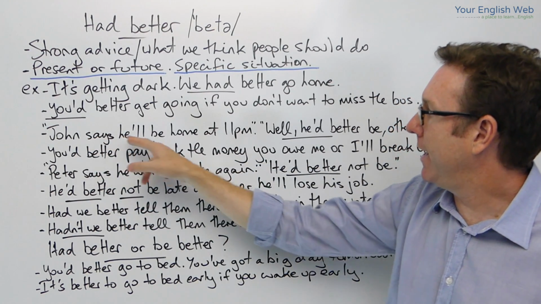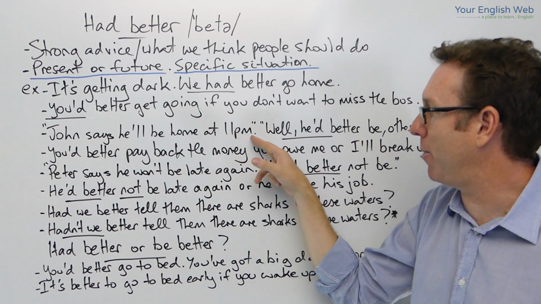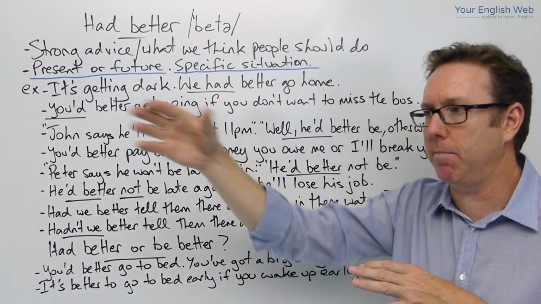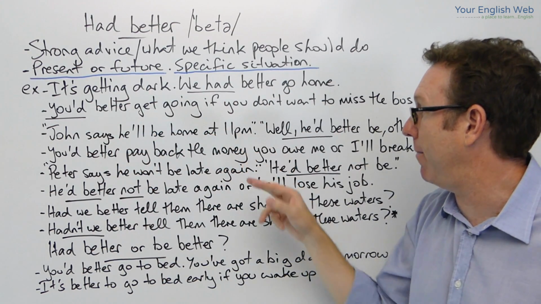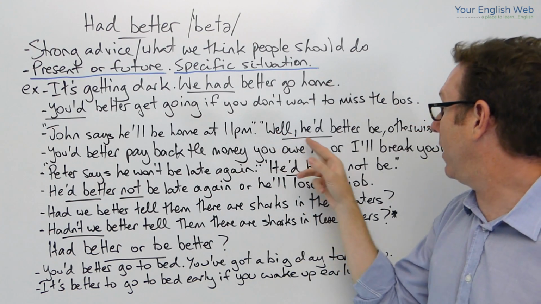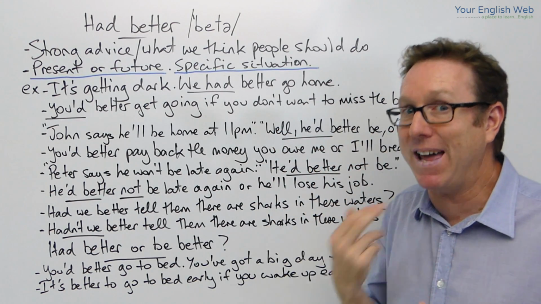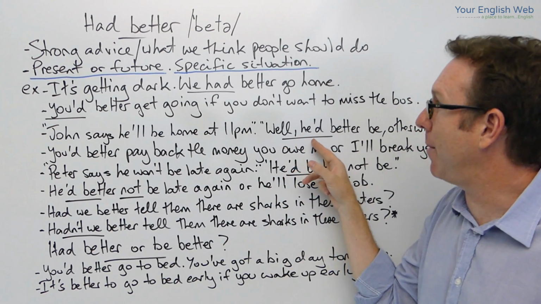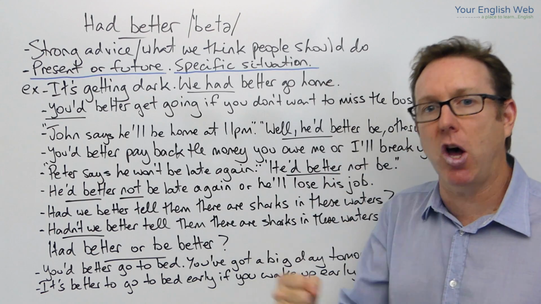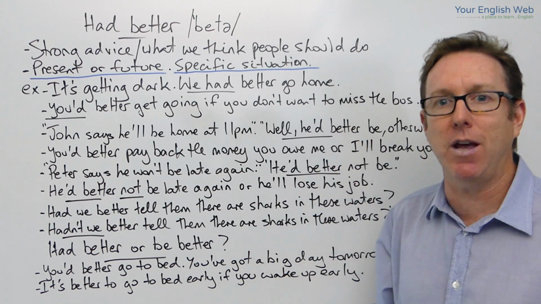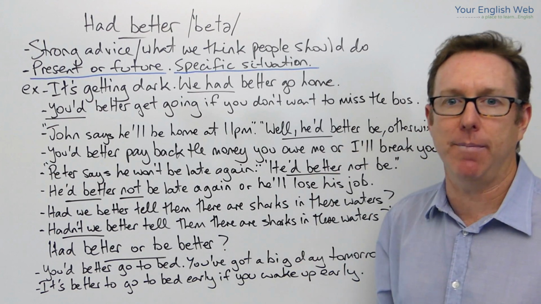John says he'll be home at 11 p.m. Somebody saying that to me, my wife or girlfriend or whoever. John says he'll be home at 11 p.m. And I reply, well, he'd better be, otherwise, okay, he'd better be. So here I'm giving very strong advice that I think he needs to be home at that hour. He ought to be home. He'd better be home at that time, okay?